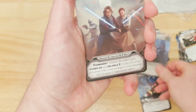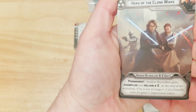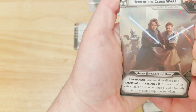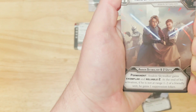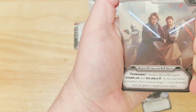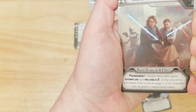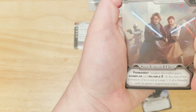And then his 3 pip, Hero of the Clone Wars. Anakin Skywalker gains Exemplar, which means token sharing with other units. Other units can use his surge and aim and dodge tokens. And Reliable 2, which I believe gives him 2 surge tokens for the Reliable.